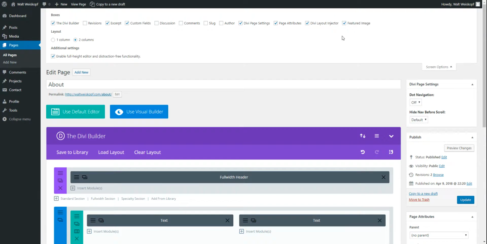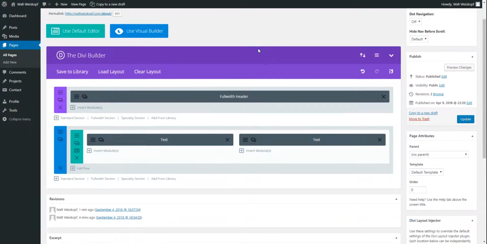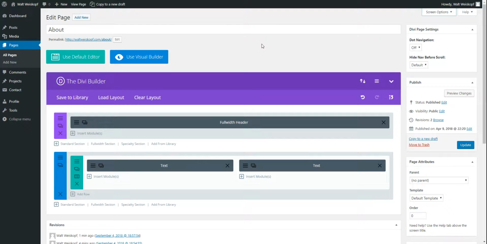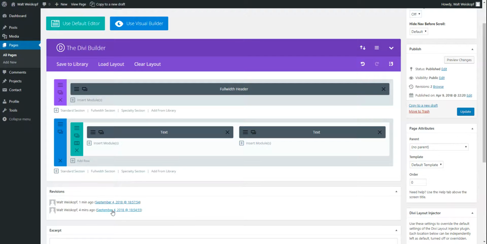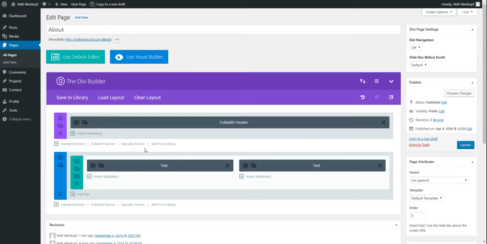Another neat feature that this has got is, inevitably, you will probably do something wrong and you'll say, oh no, I really messed it up. Well, what's cool is if you scroll down on any back end page, you'll see revisions. It sort of automatically saves as you're working, but every time you've hit update, through time, or the times that I've done it, months before, it saves a copy of it. So if you've done something really bad, we can go back to one of those last saves and resurrect what was there. So it's not the end of the world. That works pretty nicely, and I use it all the time. It's a really good tool to have.